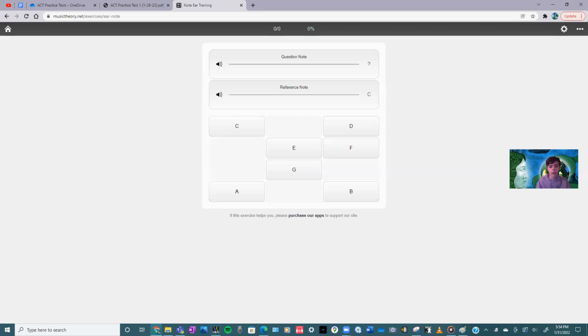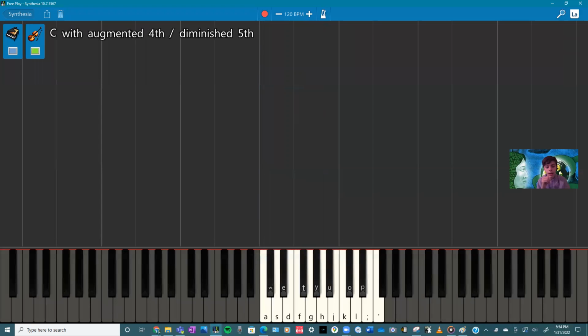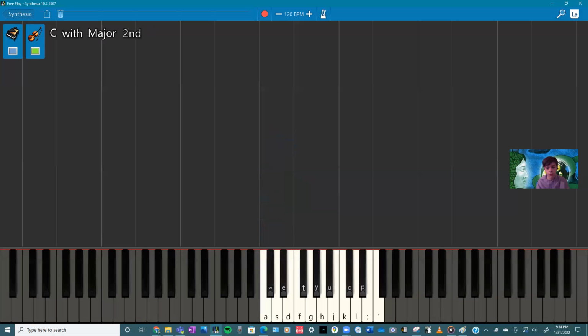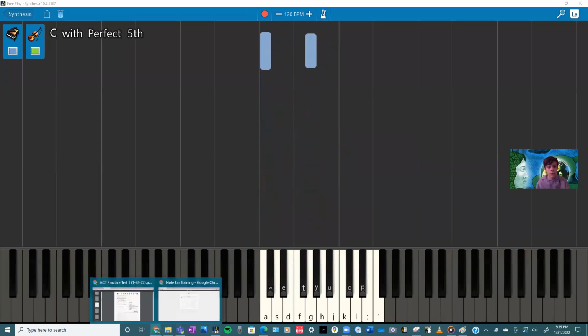So now we go over to musictheory.net, and you have a reference note that's C, and it's asking, what is that? I can tell that's D because I can tell that's a 2nd. So that just takes a lot of practice. There's not really a cut and dry way to know how to do that, but let's see this one. I can tell that's a perfect 5th. The perfect 5ths are pretty distinguishable. So that would mean it's G.